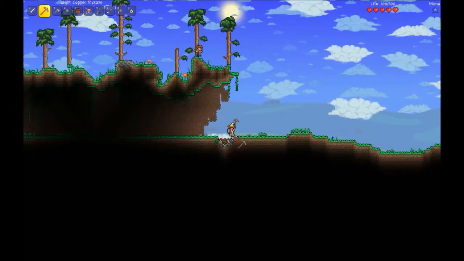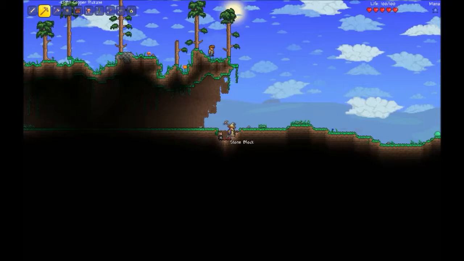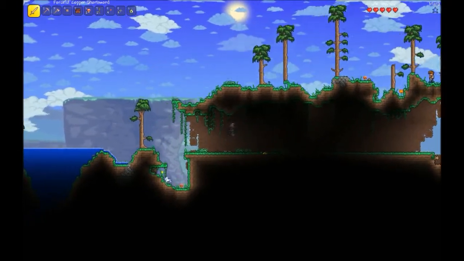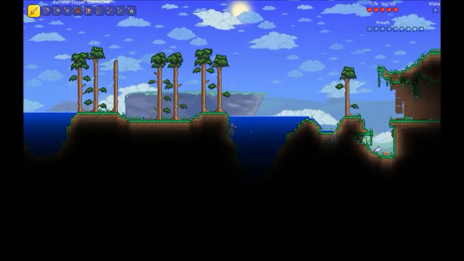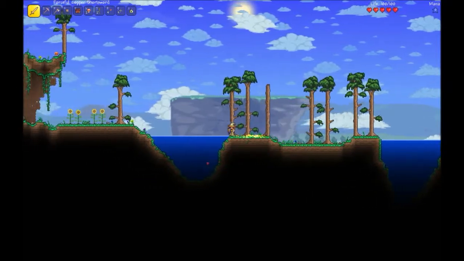So, first thing, we are going to go straight to the left. And we are going to see if we can find the dungeon. And maybe, just maybe, I can get a water candle. Water candle? That's not what I'm talking about. Oh, I forgot. I can't. There we go. What the hell is it called? Water bolt. There we go.